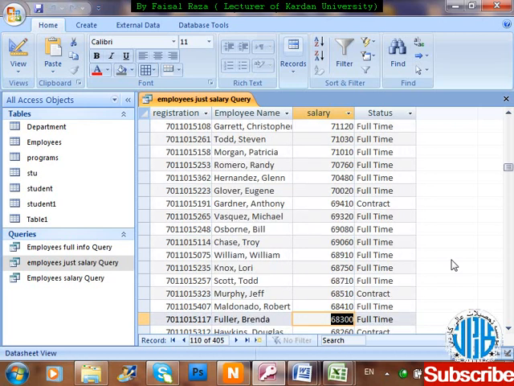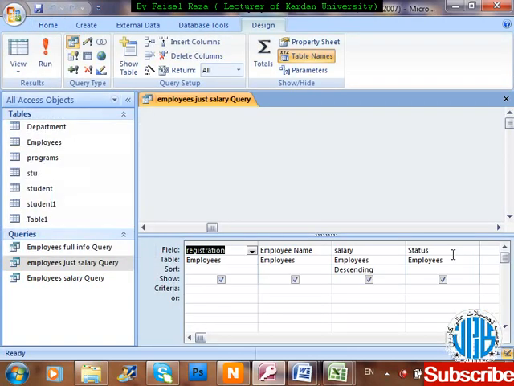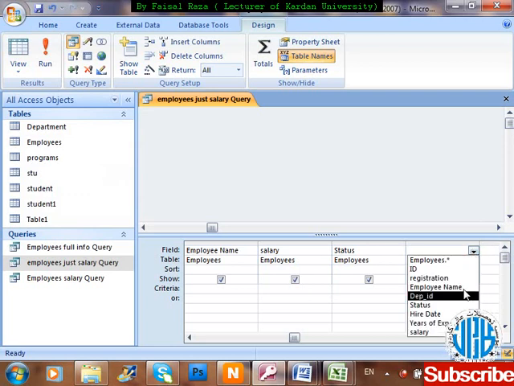I can also sort by year of experience. Whoever has the highest experience will come at the top, and whoever has lower experience will come down. Also possible. Control W. Okay, Control W, so changes are done. Go to the design again, and here status is there. One more column I want to add. So okay, remove sorting on salary. Not sorted. Clicking here, which column do you need? Year of experience.